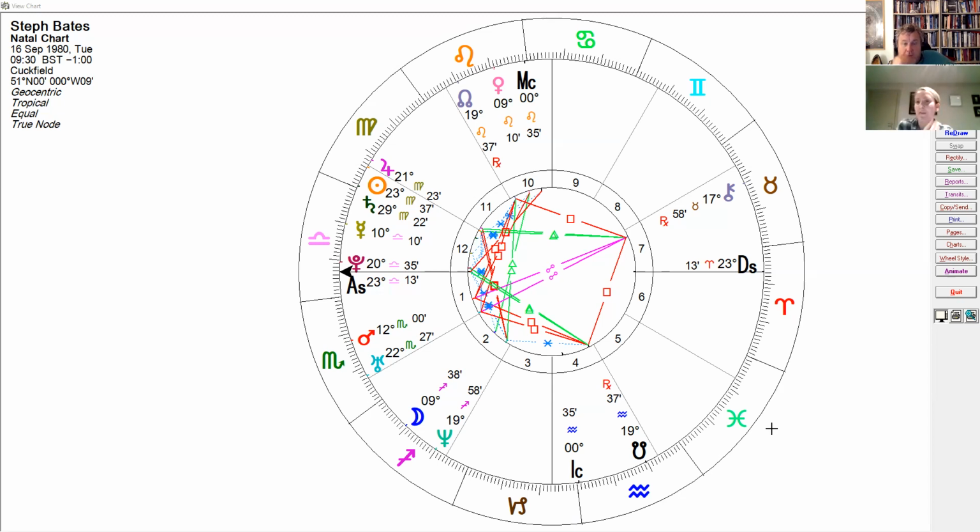So the modern ruler is Neptune. So you were correct. Neptune. Okay. Right? Yeah. The traditional ruler is Jupiter. Jupiter. Okay. Yes. So Jupiter and Neptune rule your sixth house. So let's have a look what they're doing, right?